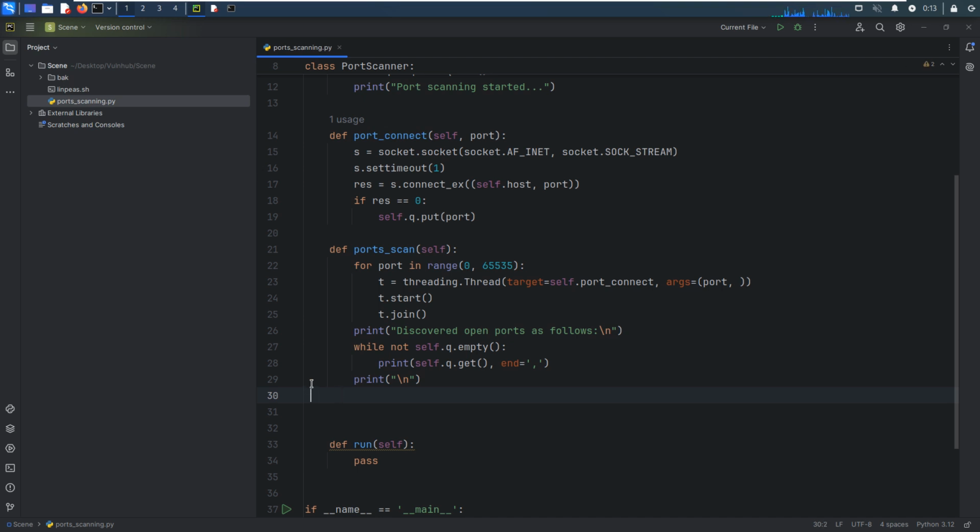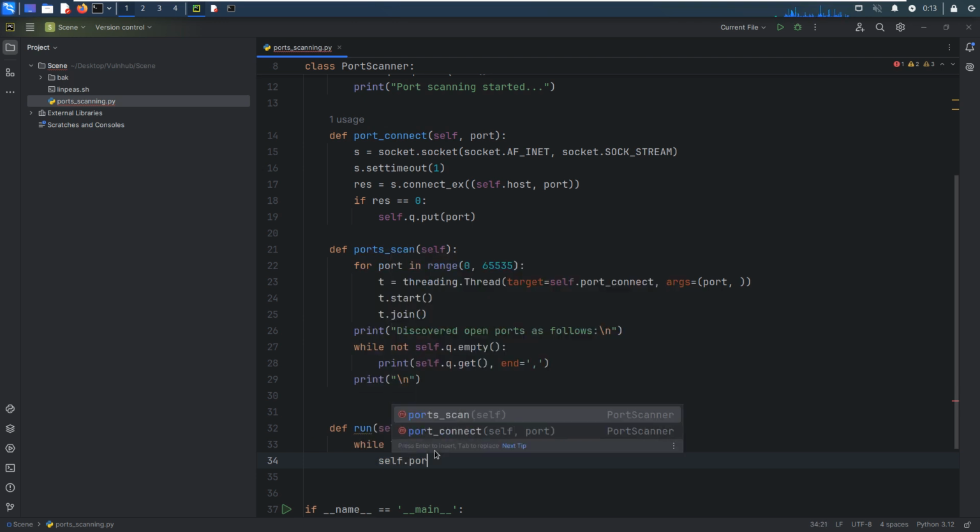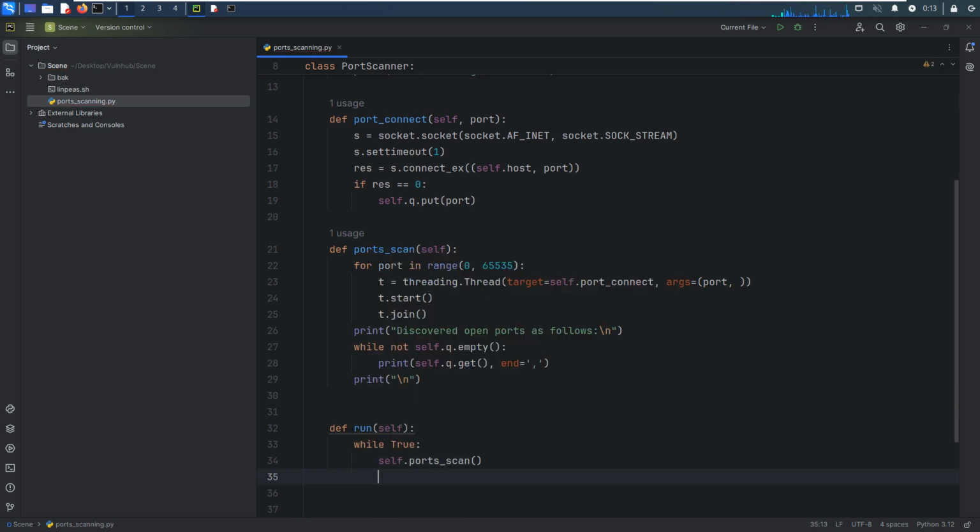Now it's time to define the main method of this class. While true, and then we can self ports scan, and then we can time sleep, for example, every 3 seconds.